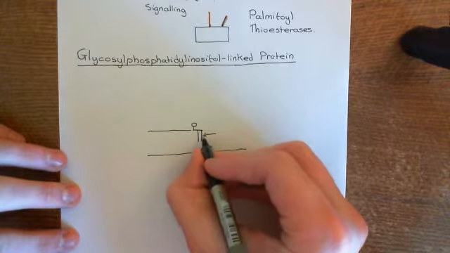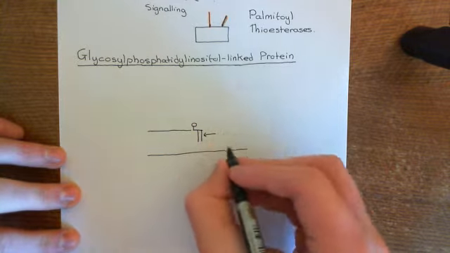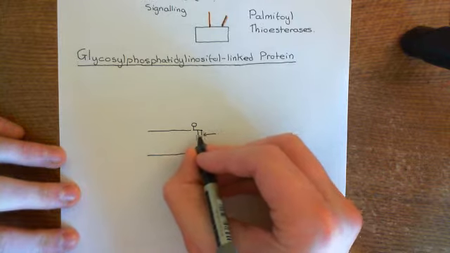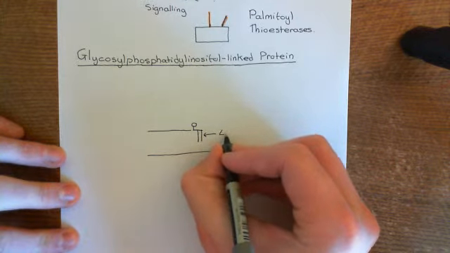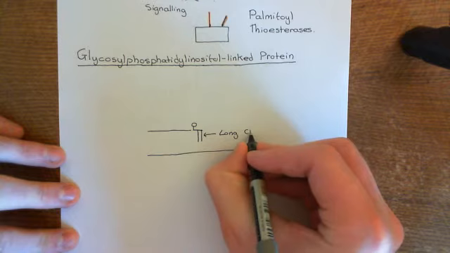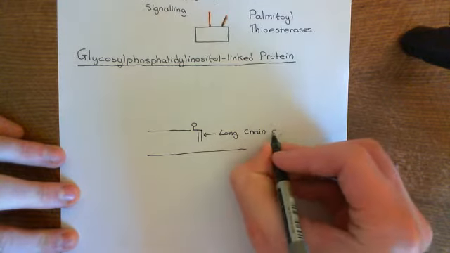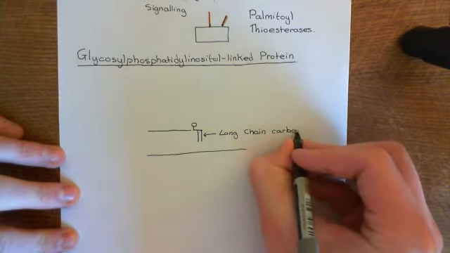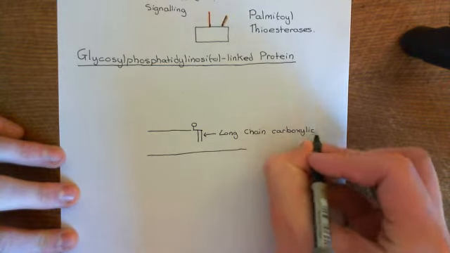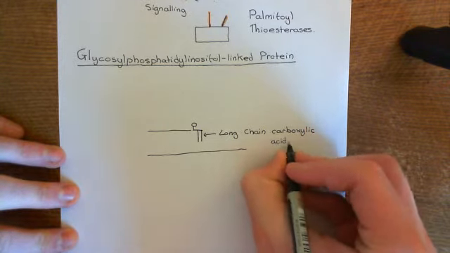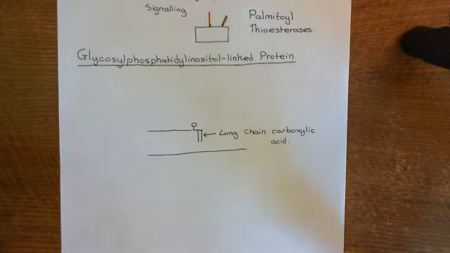So these two vertical lines here represent the hydrophobic tails of the phospholipid. These are the long-chain carboxylic acids, or the fatty acids, because the proper chemist name for a fatty acid is a long-chain carboxylic acid. It just means a carboxylic acid with a very long tail. Myristic acid and palmitic acid are examples of fatty acids. They're very long-chain carboxylic acids. Their tails, remember, consist of either 13 or 15 carbon residues.